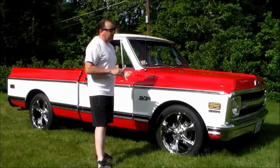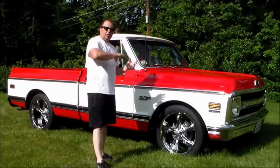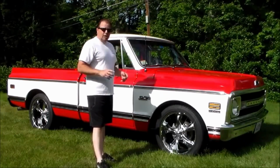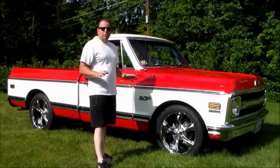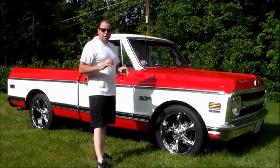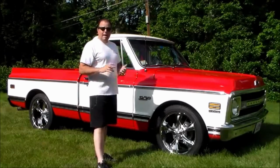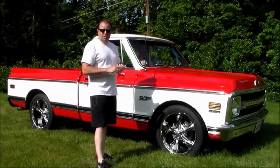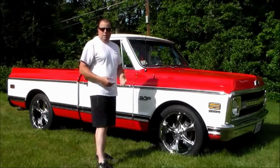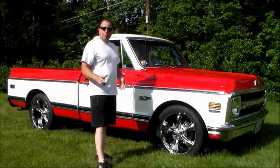Everything is brand new. This truck has basically road test miles on it, maybe 150 miles. Took it to a couple little events around, and that's pretty much it. Just kind of worked, you know, shake the bugs out of it, make sure everything was right. Truck runs right, rides right, handles right. It's been aligned. It's got Vintage Air in it. It's got a secret stereo system in it, a four-speaker system. You can plug your iPod into it. But when you look at the truck, it looks like it's got a bone stock AM radio in it.